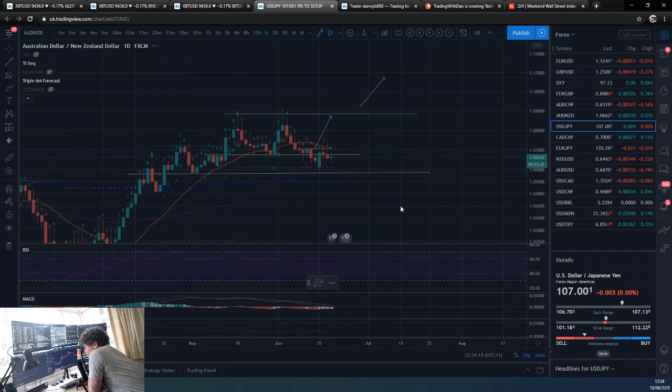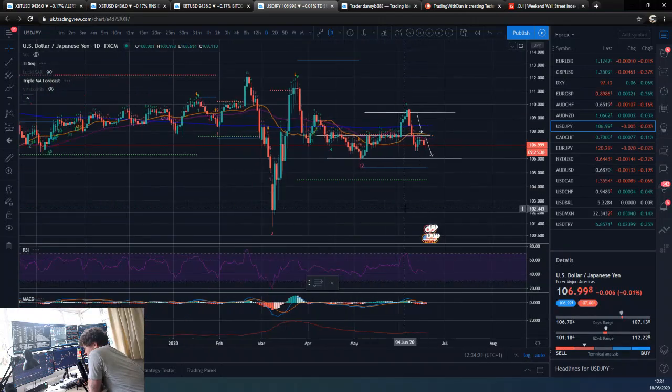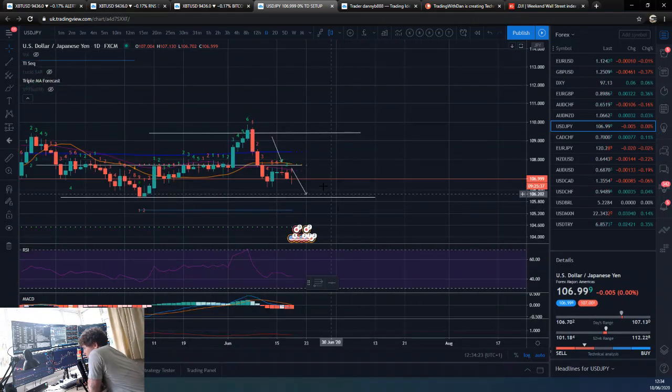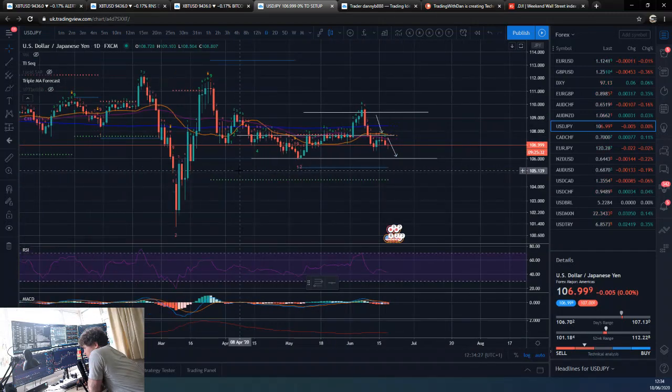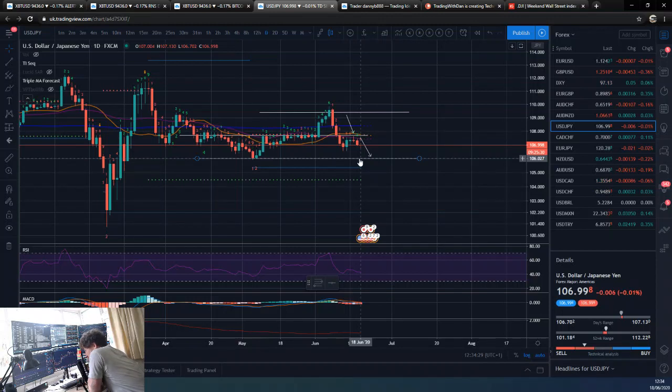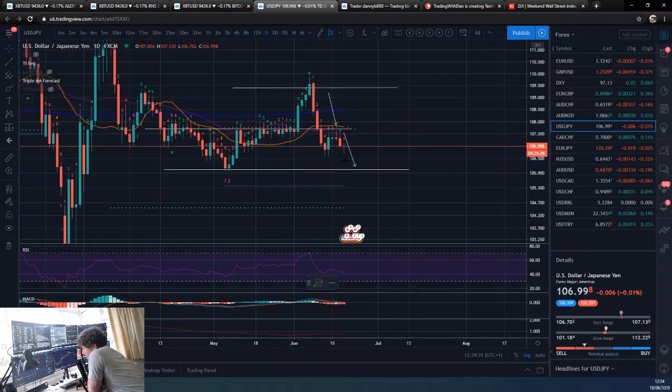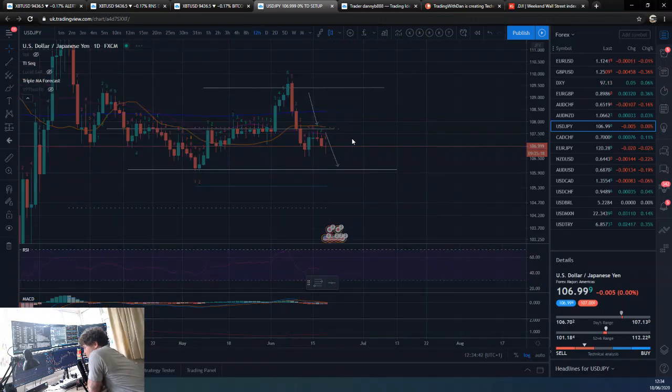Euro dollar, Japanese yen. So we broke down our level, rejected that level. Looks like we're going to come down. If we test this and bounce off this, which we may not do, but again, this is the same. You can see our moving average cluster on the daily altogether. Basically nothing, no real trend to read. Obviously, this upward level, this downward level, break one of those, then we potentially have a move.